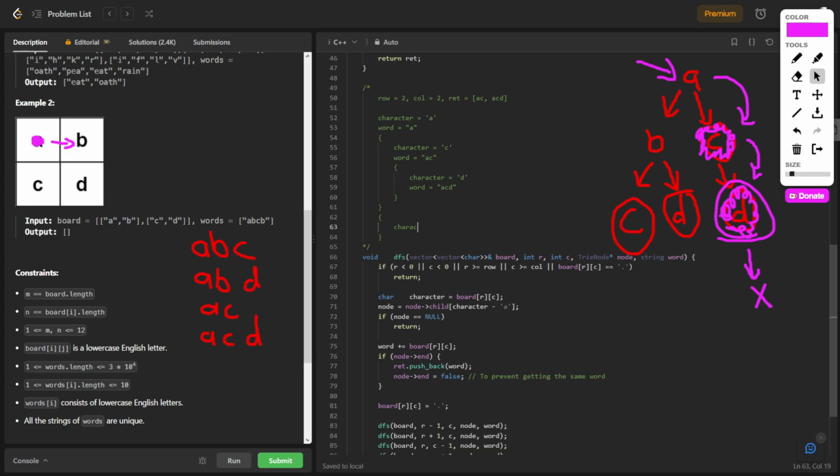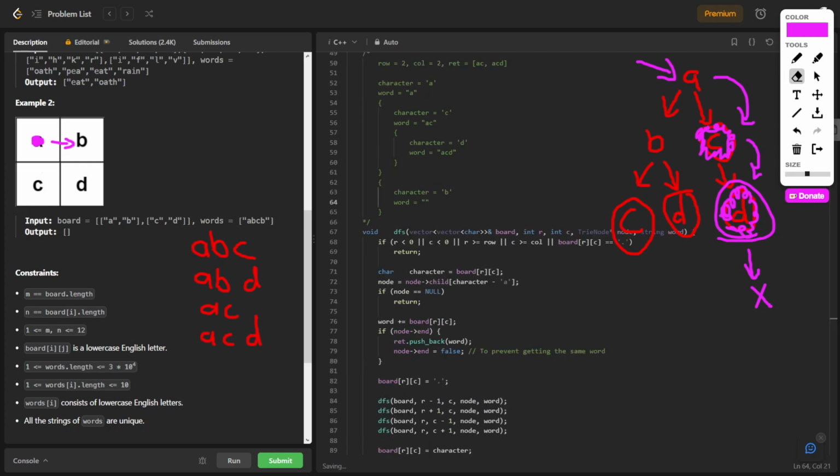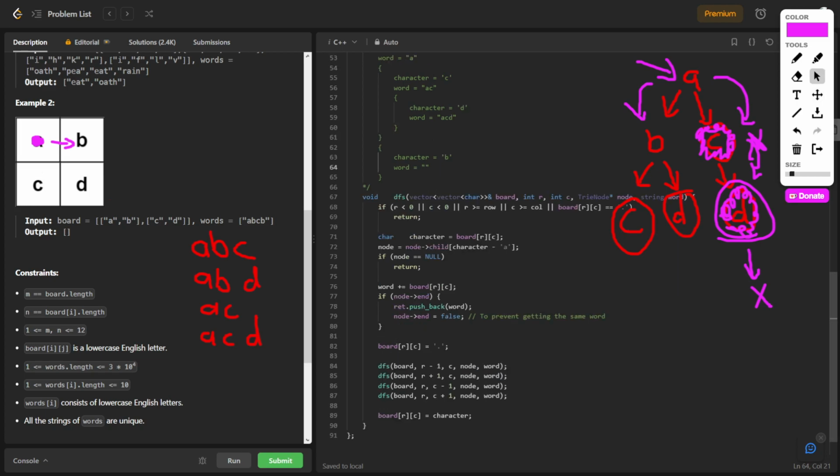So now our character is going to be B. The word is going to be, so let me just, oops. Okay, I will just leave it here because I don't think we're touching this side of the try anymore since we're going this way now. Okay, so again, it's not a null node since we have a node here.